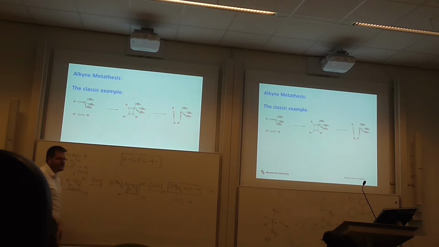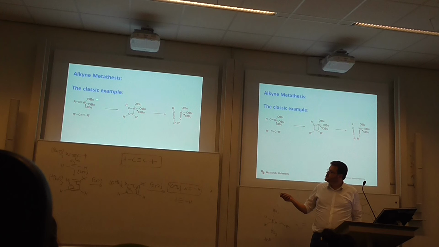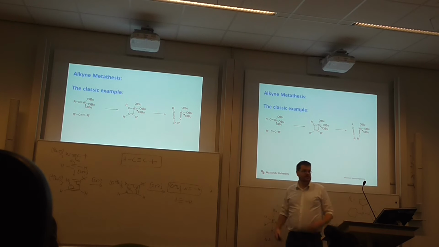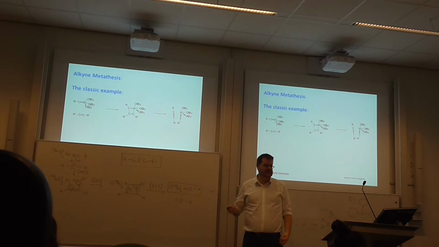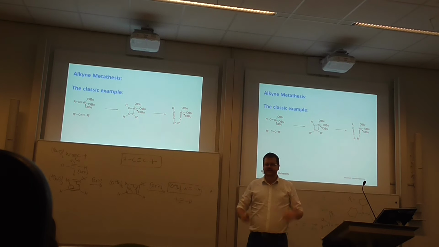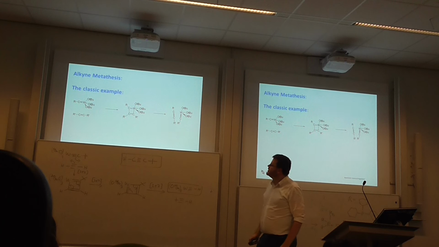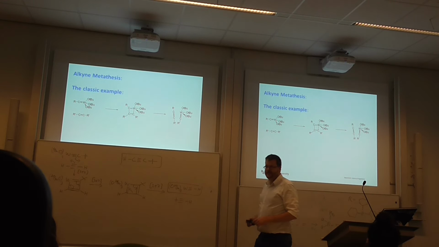And you could also modulate the sterics the other way around. For example, in principle, you can change the O-tert-butoxy groups for something smaller or something bigger. You could put phenoxy groups there if you really want to steer the selectivity in that direction. So there are all those possibilities.